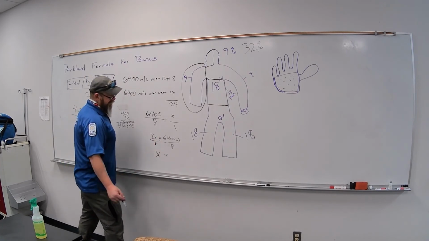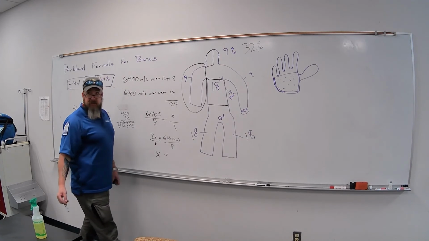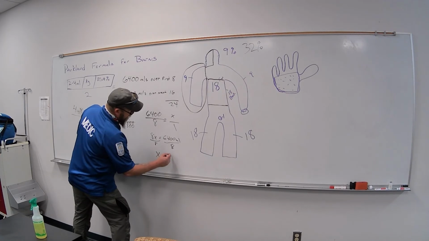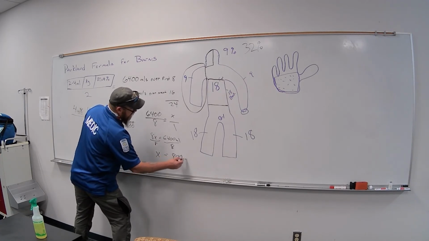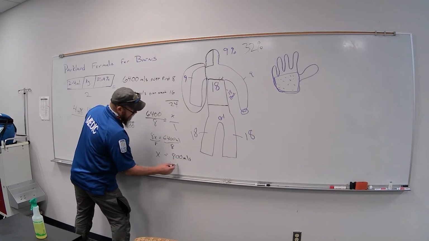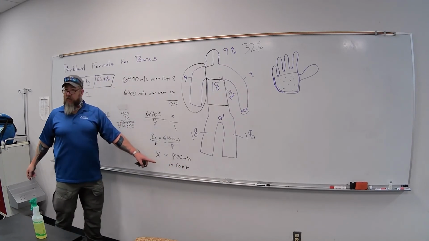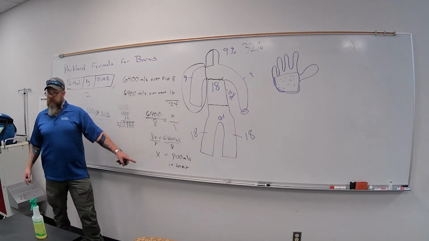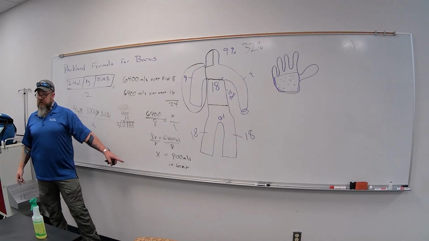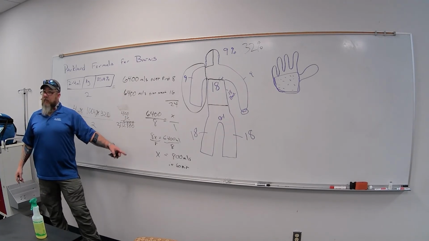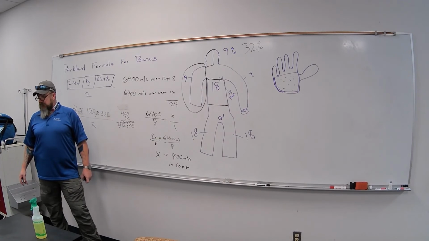Now I have to figure out my drip rate, right? I have to figure out how I'm gonna give it to them in order to get that 800 mLs in 1 hour, okay? Why don't we take 60 and divide it by 6,400? That would give you the wrong answer.